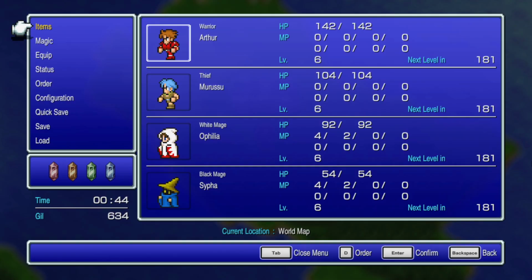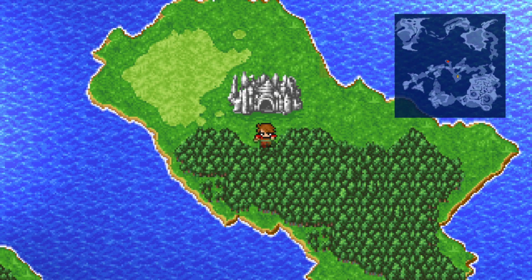Which was enough to get us fully healed. Also, as you can see, by leveling up, they got more spell charges. So now Ophelia and Sipha are able to do 4 spells of level 1 and 2 of level 2. But they don't have any level 2 as of yet. So let's head on into the Chaos Shrine.